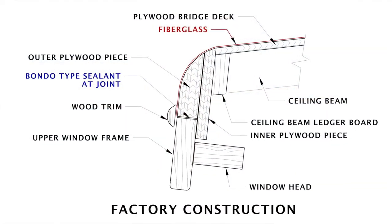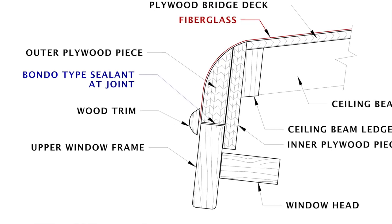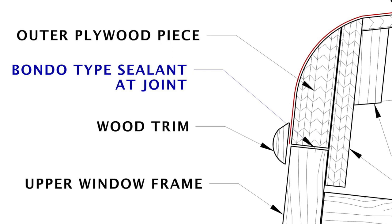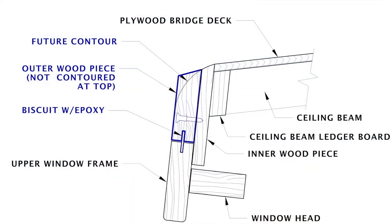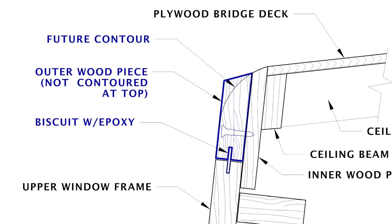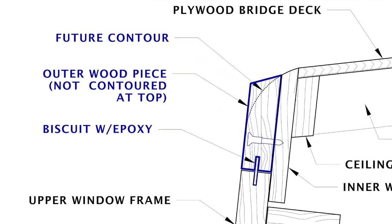The original piece, like I said, was plywood, and it wasn't attached to the upper side window frame part. It was some Bondo type filler material in there, but I didn't want to do that. I wanted to attach these two pieces solidly, so I used my little biscuit and thickened epoxy method. It became a little bit tricky just because of that curvature, and trying to bend the piece and get all these biscuits to line up was a real bear, especially when I was doing it myself. I managed to do it.